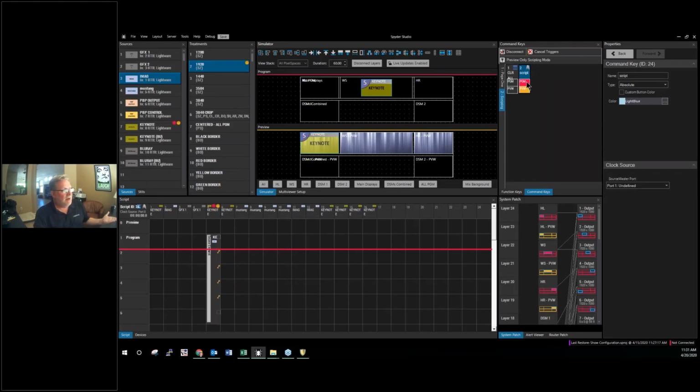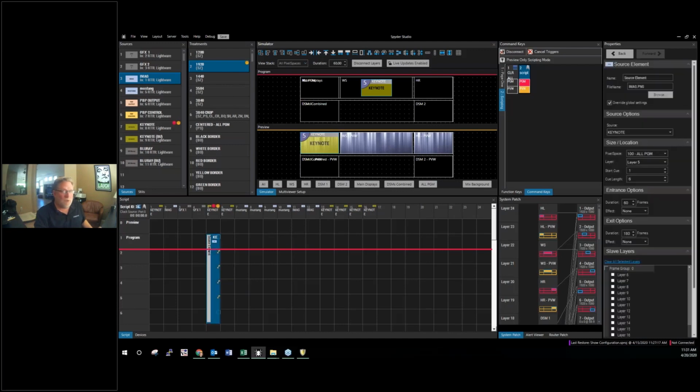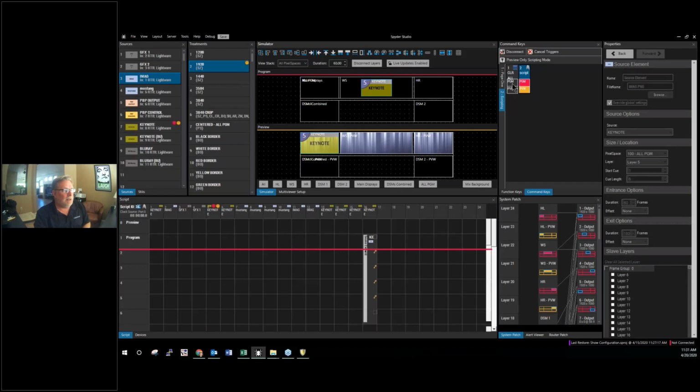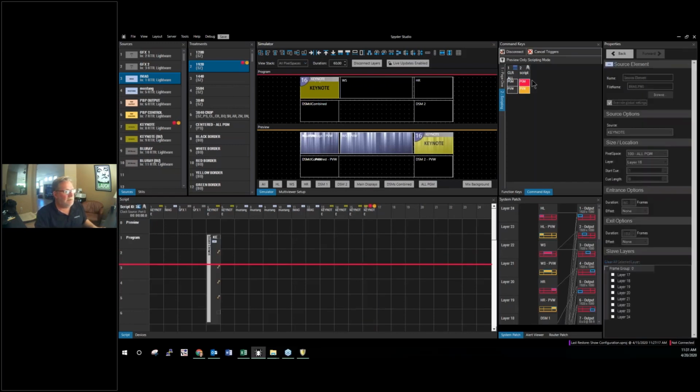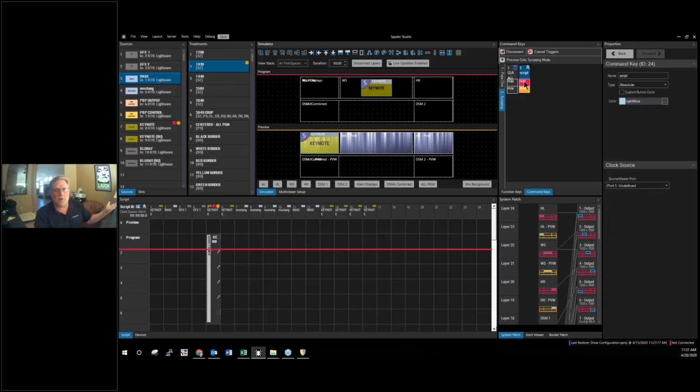So this is one layer going through the process of 6 cues, right? And on the 6th cue it mixes off the screen. Now, say I had a conflict where I wanted it to come over the top of another source. All I have to do is simply move this element to a different layer, a higher number, a downstream layer, and when I launch it, it'll use the different number now. So now it's under 16, and it's going to do everything with 16, right? Or if I move it back to layer 5 and start it up again, it's going to mix off, put up layer 5.